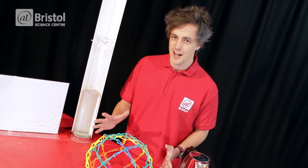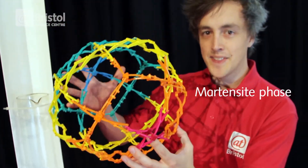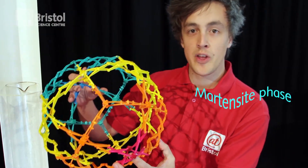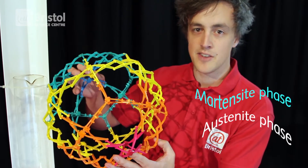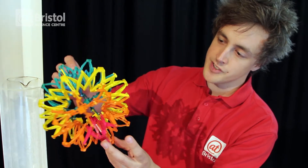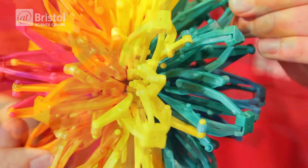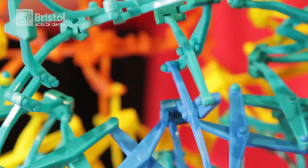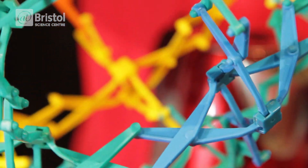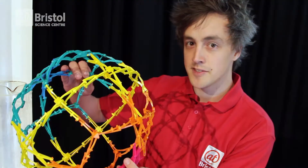So to help us understand what is happening, we have this toy. The first phase is called the Martensite phase, and in this state the memory metal is bendy, or malleable. And the second phase is called the austenite phase, and in this state the metal is rigid. So I can move this toy, and it changes shape — the pieces change their arrangement without actually coming apart. The nickel and titanium atoms of the memory metal can change their arrangement in a similar way, but the memory metal changes from being bendy to rigid based on its temperature.